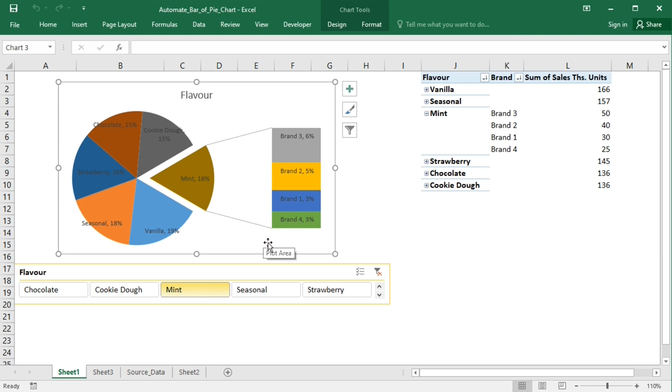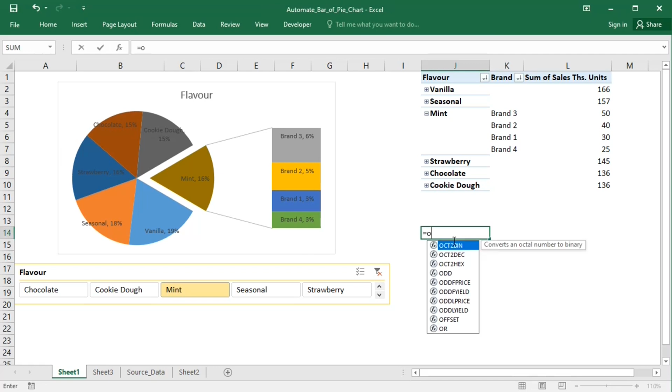But I would like the chart references to be dynamic. Right now they're limited to row 10. To achieve this, I will use dynamic named ranges. To reference the values, I will use the offset function, starting in cell L2.